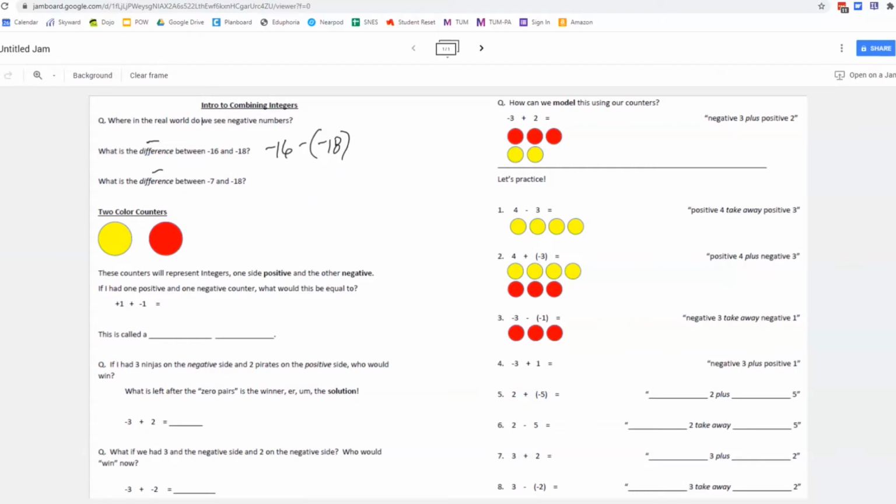We also introduced two color counters. So our two color counters we have in our math toolkits, on one side it's yellow, the other side is red, and basically we're going to use these to count, and they're going to represent integers, with one side being positive, which is my yellow side, and my red side is negative. Now in our textbook, because our textbook is in black and white, they represent the positive as a white counter, a white circle, and then the black or shaded in circle is the negative one. So that's how it looks in our textbook. And that's just because our textbook's not in color.